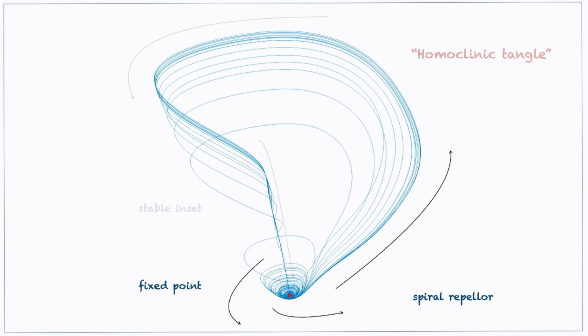Let's just have a look at this attractor. It's just got a fixed point. These don't disappear. And around this fixed point is a spiral repeller. But what's interesting is the orbits go up, and then they come back, and then they go back down. So there's an inset here and an outset there. And a cline that goes away and back to itself is called a homocline. And this is a homoclinic tangle.